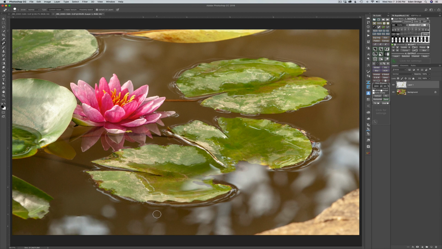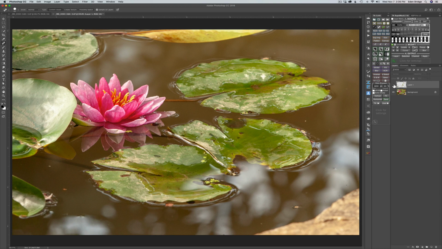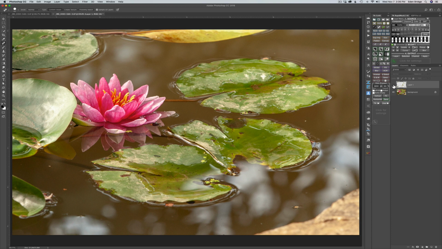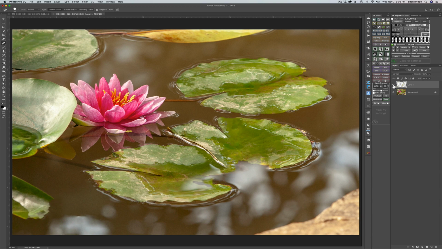Okay, I am back. Let's look at it before and after. So I'm just going to click this layer 1, the blank layer that I used to do my healing on, click it off and on, and you can see how much it's cleaned up. I'll tell you, I really like to clean my images up because I think it can really help them look really awesome. And this is the power that we have using Photoshop.